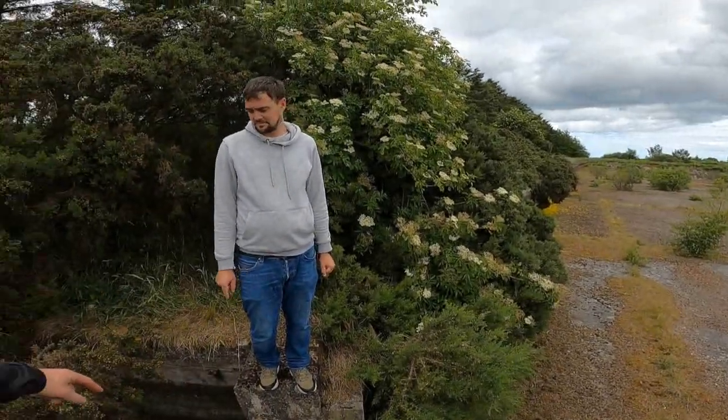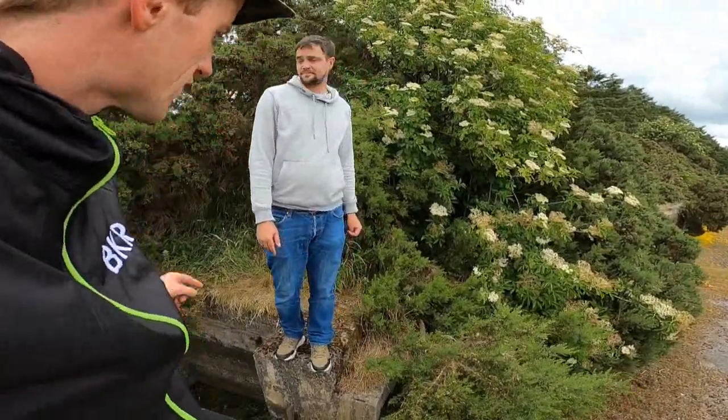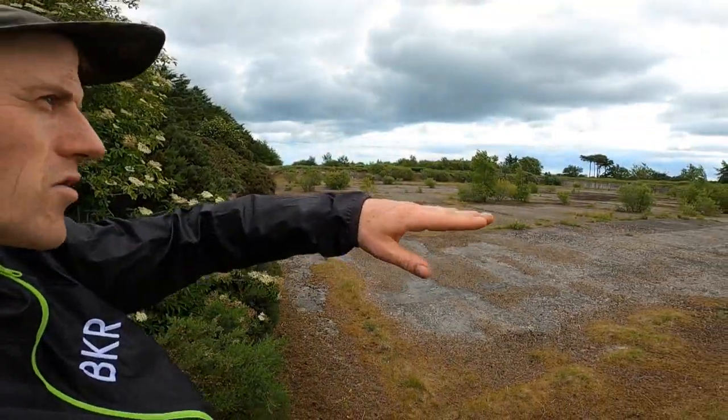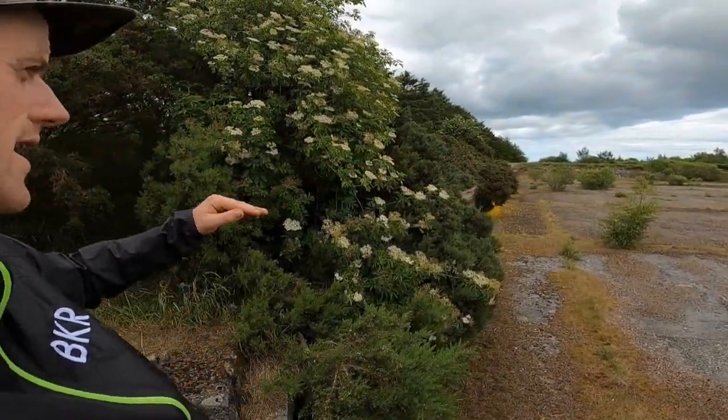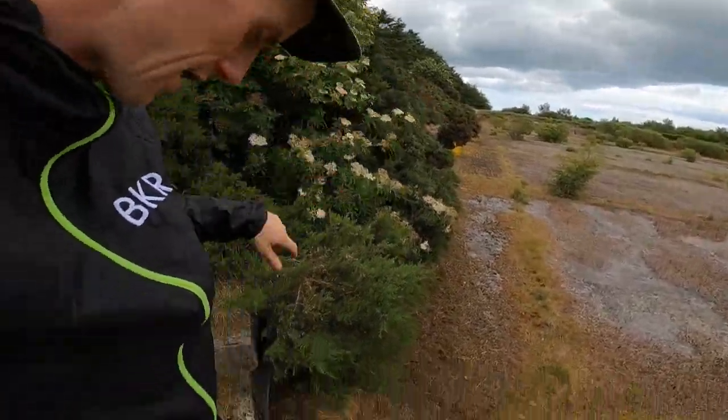This is what I was wanting to see though, because I was thinking the water has to come from somewhere, and there was no sign of it at the far wall. But that makes sense for the water flow. That's how they've probably sloped it, so the water doesn't stagnate. The water's got no option but to flow down that way if it's coming in at this end.